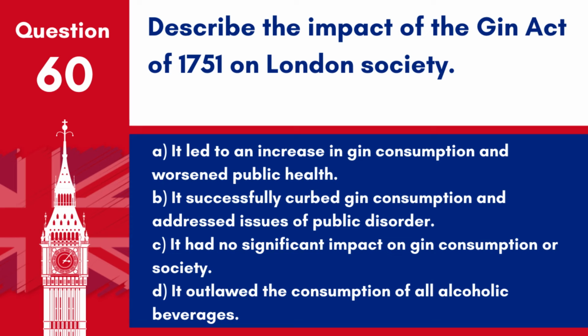Question 60. Describe the impact of the Gin Act of 1751 on London society. A. It led to an increase in gin consumption and worsened public health. B. It successfully curbed gin consumption and addressed issues of public disorder. C. It had no significant impact on gin consumption or society. D. It outlawed the consumption of all alcoholic beverages.